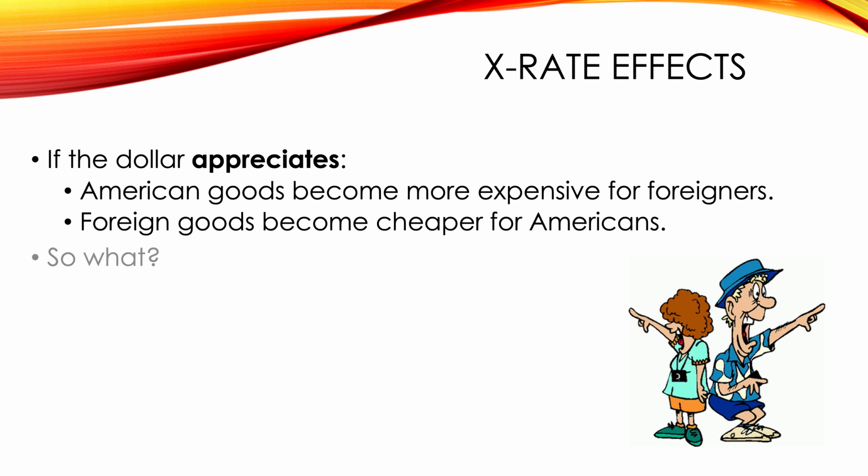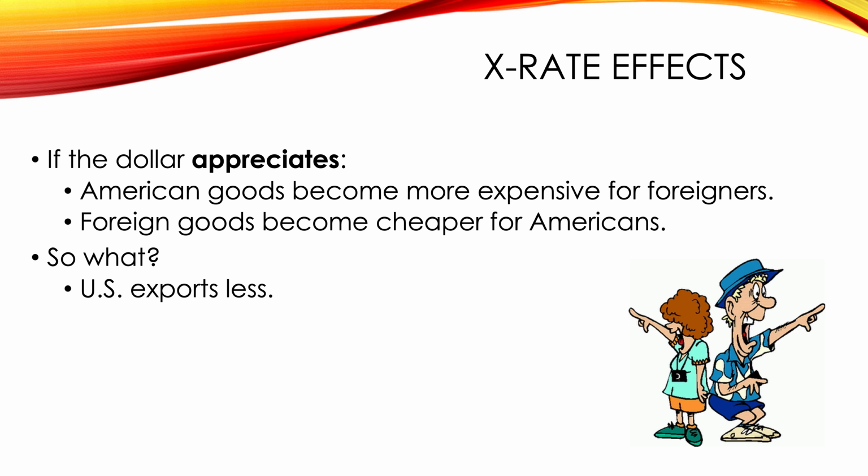So what? Who cares? Well, let's ask a couple questions here. If the dollar appreciates, is the United States going to export more stuff to other countries or less stuff to other countries if the dollar is appreciating? The correct answer is the US is going to export less stuff to other countries as a result of the dollar appreciating. Why? Well, it's right here. American goods become more expensive for foreigners. They don't want as much American stuff anymore. And if they don't want as much of our stuff, it means we're exporting less of our stuff to them.